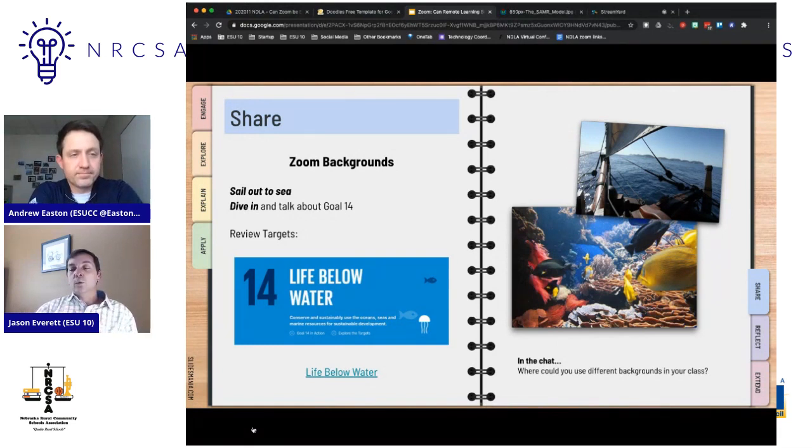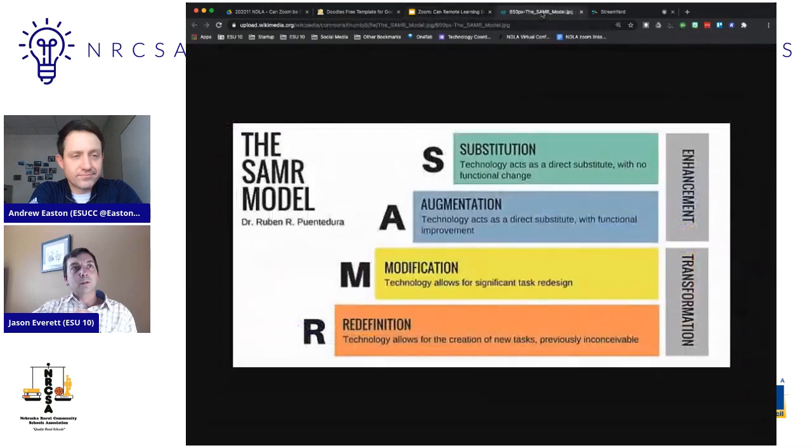When you're thinking of a true notebook, this is just right at the substitution level. If we look at the SAMR model, we have substitution, augmentation, modification, and then redefinition.